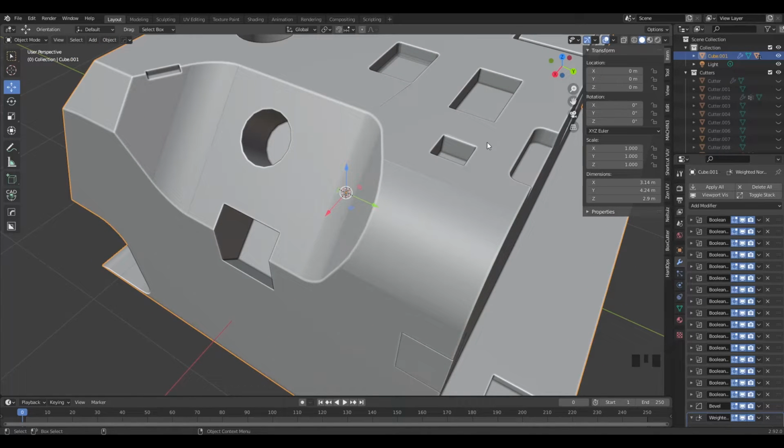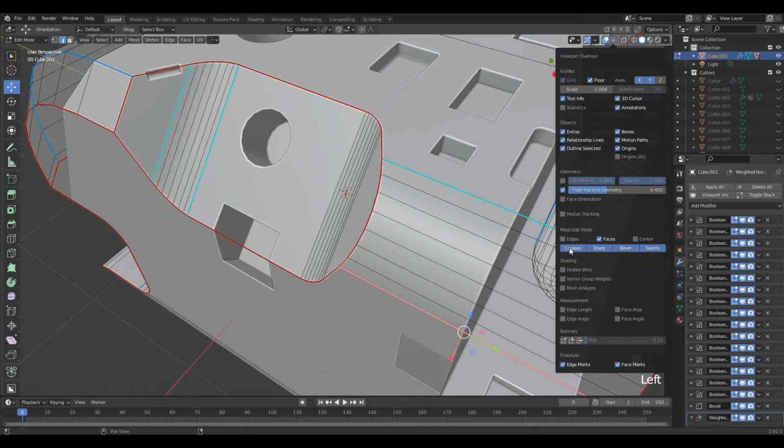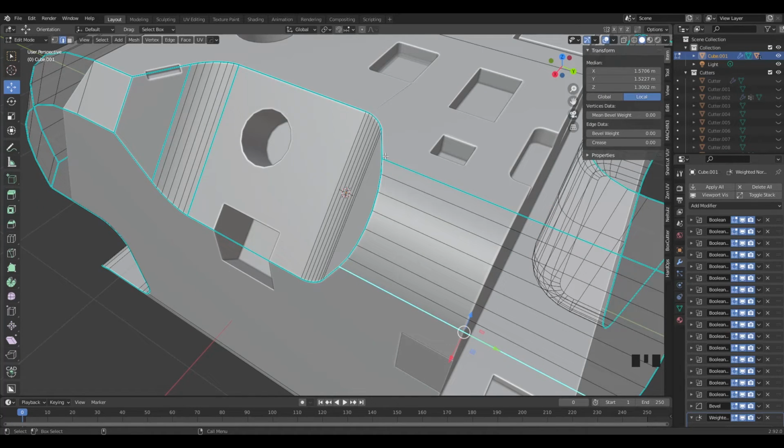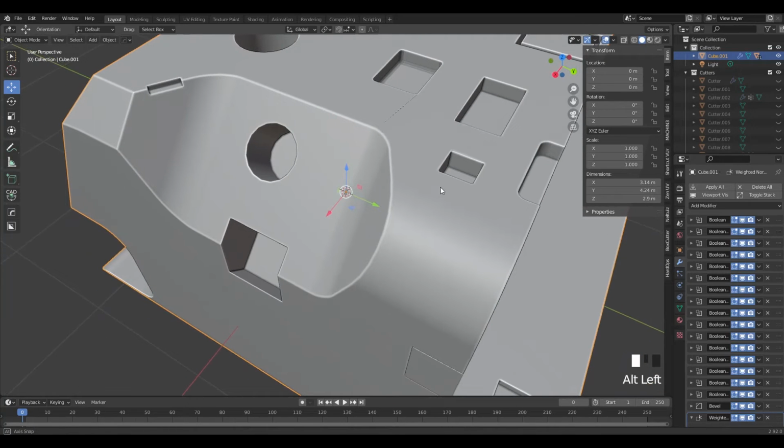In order to fix that, let's go to edit mode and then go to the edge. You can see those edges are assigned as a hard edge. Maybe turn the crease, seam, and bevel off, so you can see whatever is assigned the cyan color, that means those are assigned as sharp edges. So you can select those and right click, clear sharp, and then go back to object mode. You can see that clears the issue.